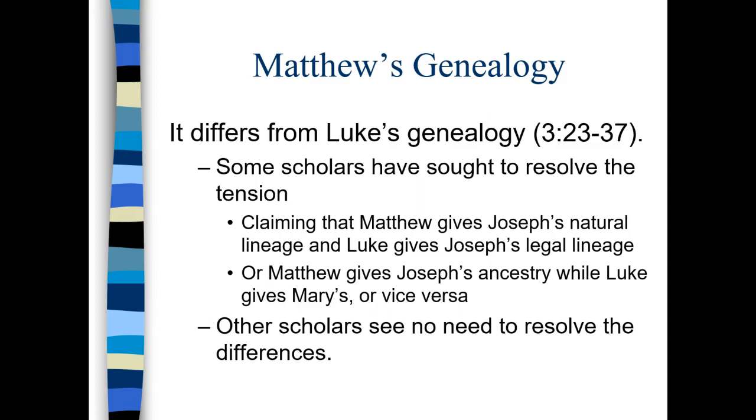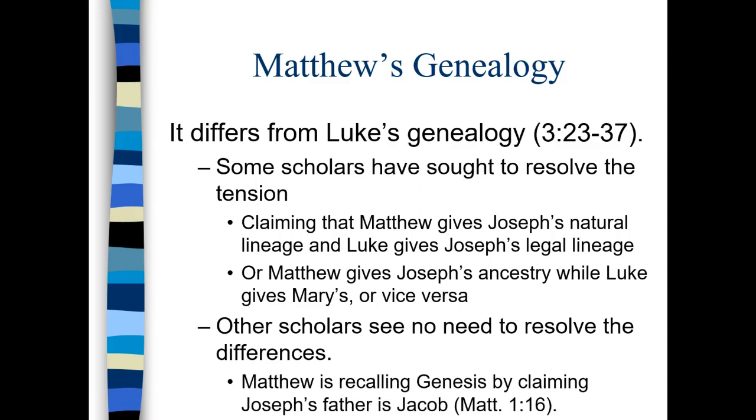Of course, one of the big differences between Matthew and Luke's genealogies is that Matthew goes back to Abraham, and that then sets Jesus' Jewishness. In other words, he gets adopted into this Jewish lineage as a descendant of Abraham. We can assume that Mary's ancestry also comes from Abraham, most likely. Whereas Luke decides to go all the way back to Adam, and for him, it's this descent that is for the benefit of all humanity. So Adam is kind of the representation for all humans. So Luke is sensitive to the fact that the Christian message is going to eventually go not just to Jews, but also to Gentiles.